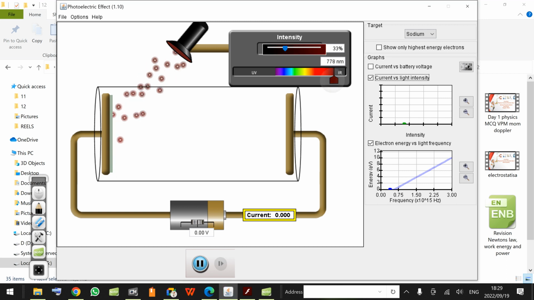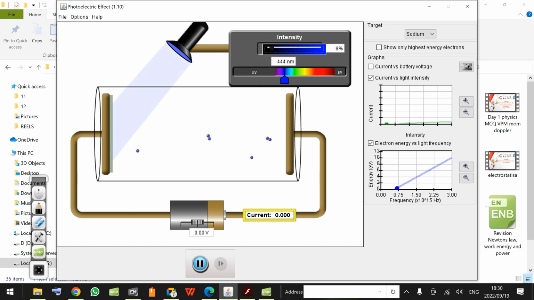I am going to keep it as red so that we can use a light that is very visible. Check this. What have I done? Increase the intensity. Do you see it at 100? Do you see the number of photons? They are more. If I reduce intensity to 15, do you see the impact? Let me show you with light. Check that light. Let me increase the intensity. See, it's brighter now. Let's go to blue. Maybe a blue light will be better. Somewhere there. All right. Check the intensity.